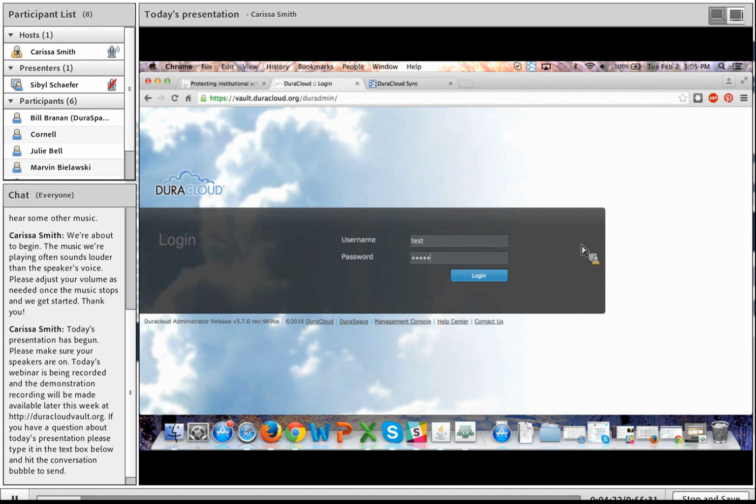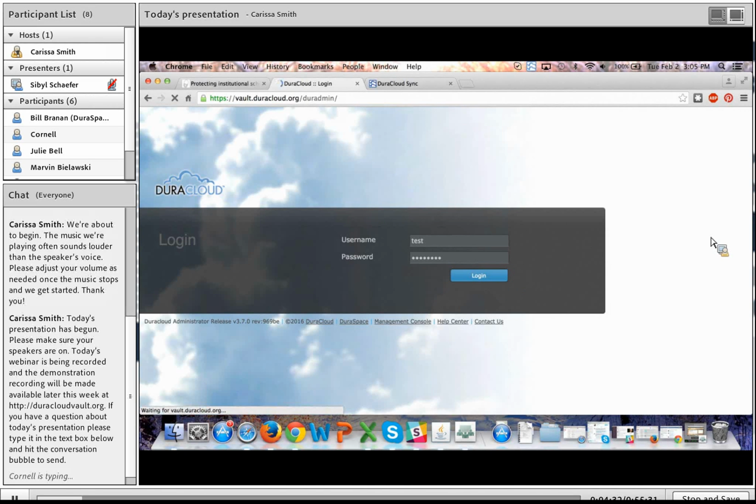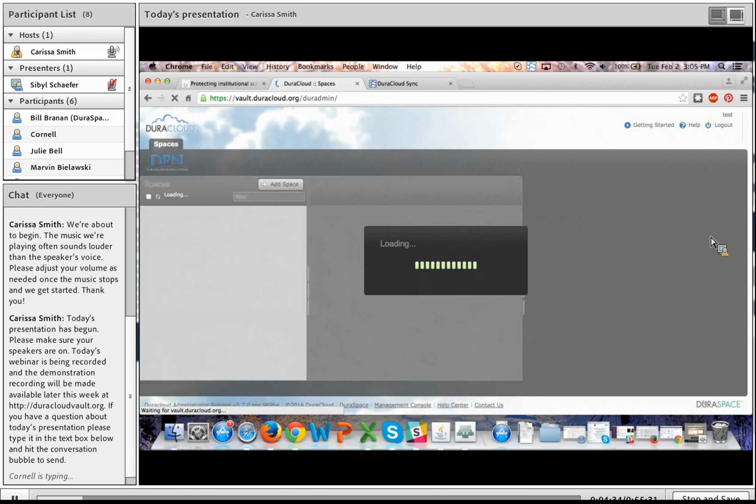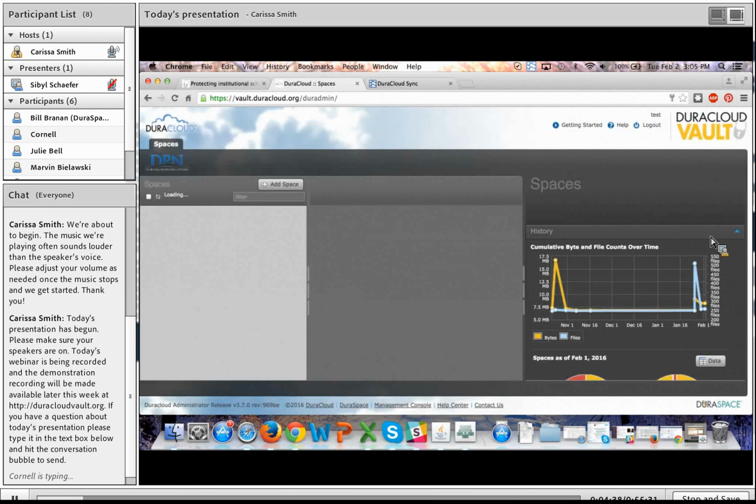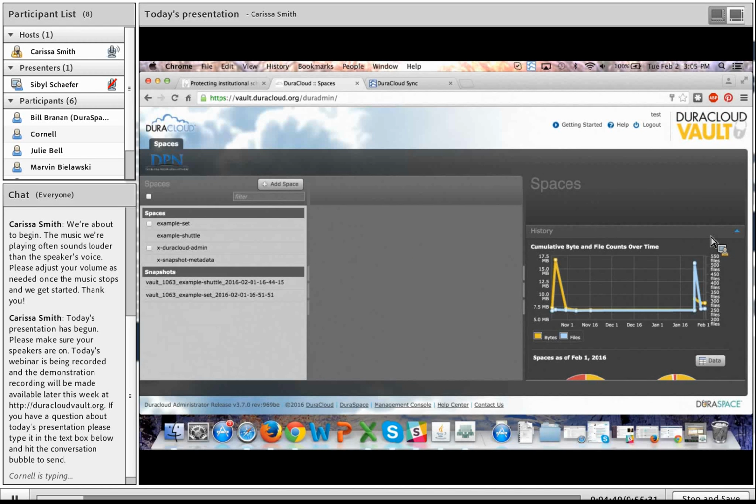As part of the setup process for your account, I'll walk you through how you go about setting up those accounts. But today I'll be just logging in as a test user. Bear with me here while my screen loads. A few things before I start clicking on bits and bytes of data here in the interface, a few things that I wanted to touch base on.